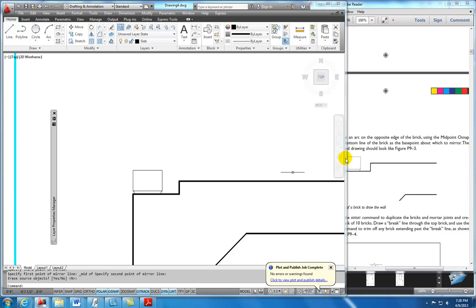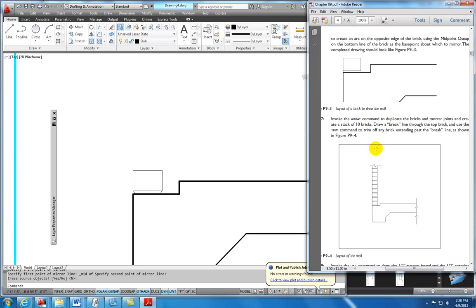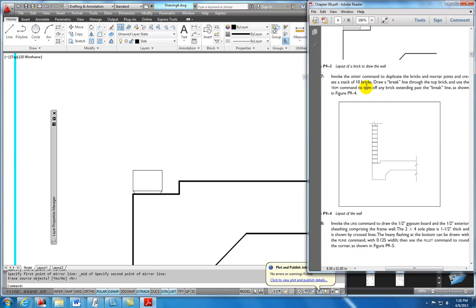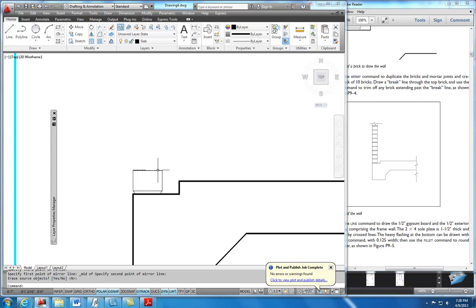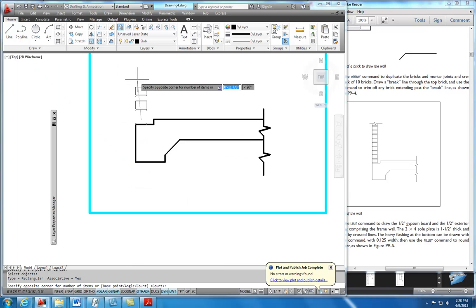So we've created our brick, and what we'll do is we'll array that and make 10 bricks of that. So the next step is to select the array command, put a selection box around that, hit enter, and what I'm going to do is I'm just going to eyeball it.